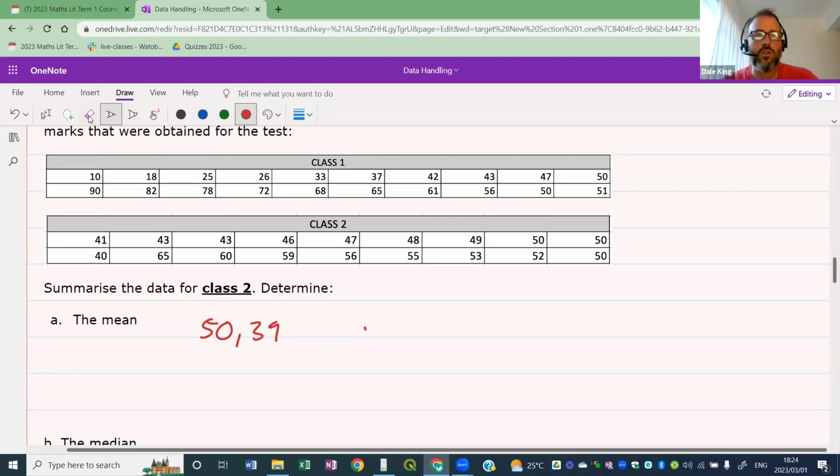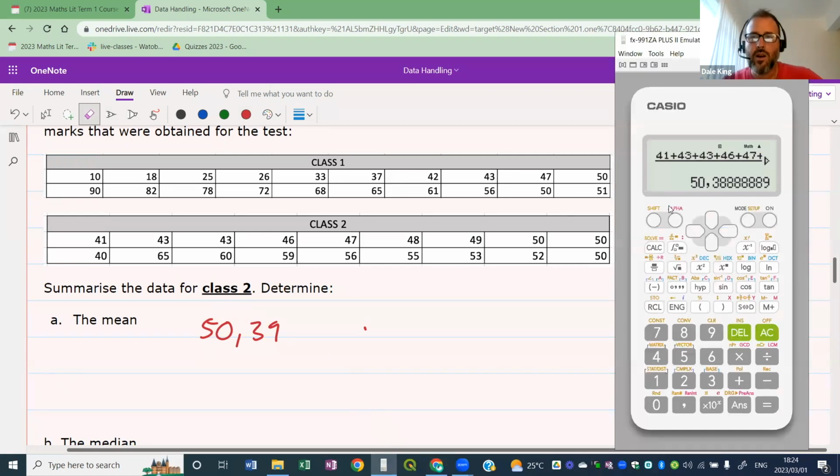All right, now I want to show you what the markers are looking for. What often happens is students know the method and they write out that whole numerator with all those numbers in it. You do not have to write out that whole numerator. In fact, probably the better thing to do is to come down here. Let me delete the fraction and add up.